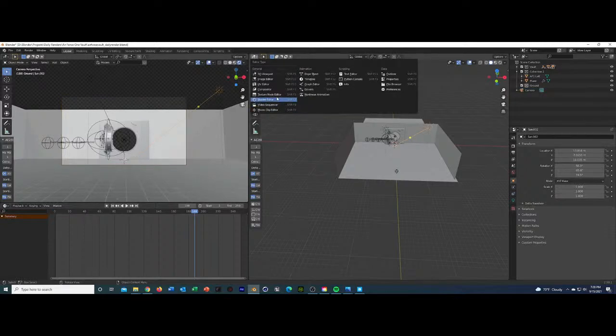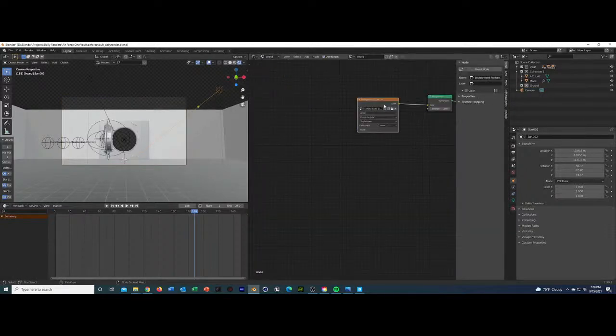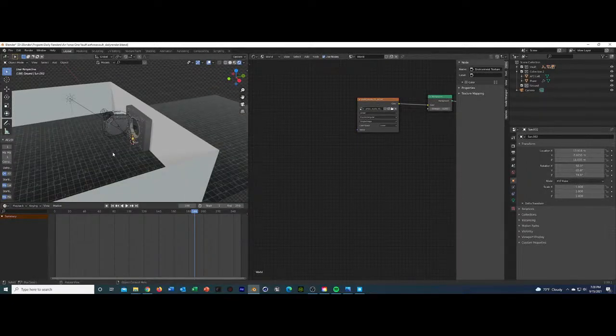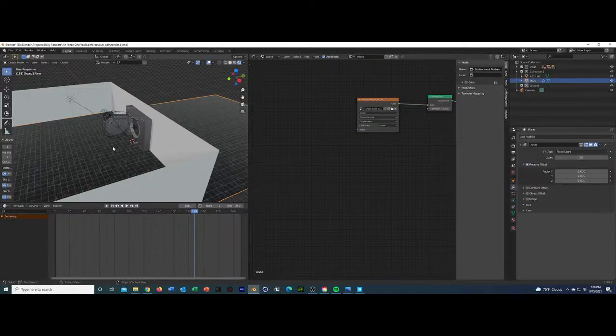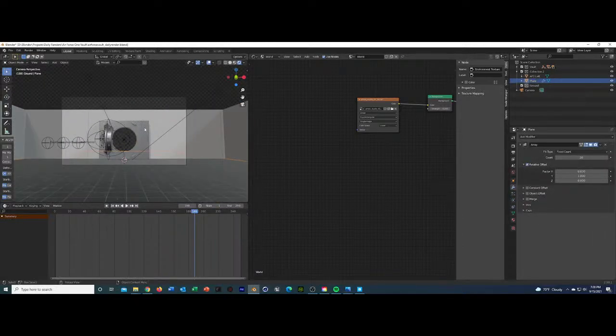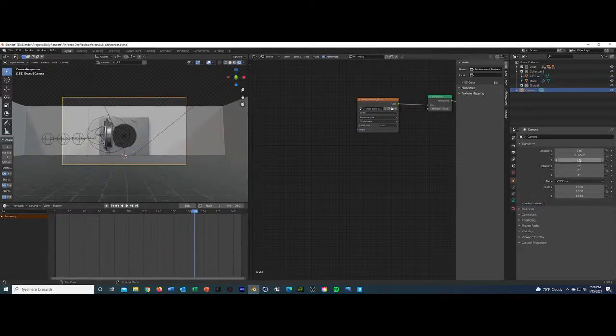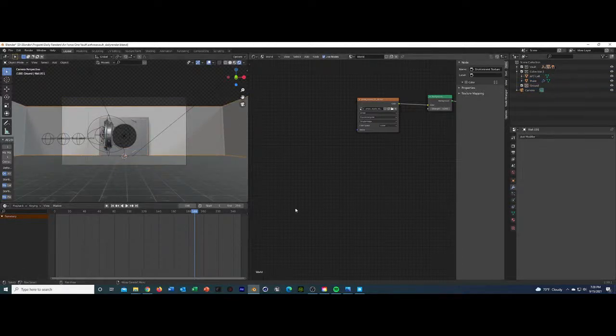Maybe it's the HDRI actually. Let's try like a 0.25. Yeah, we're gonna have to work on it, but one step at a time.